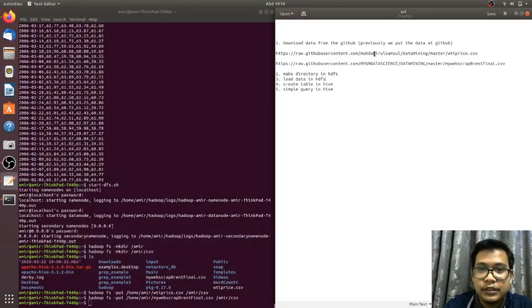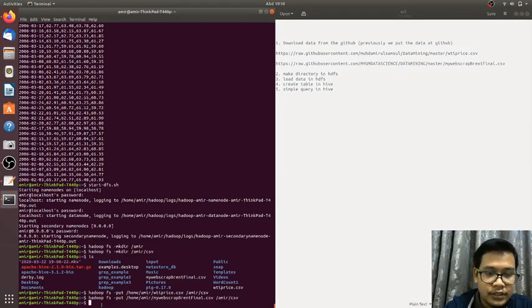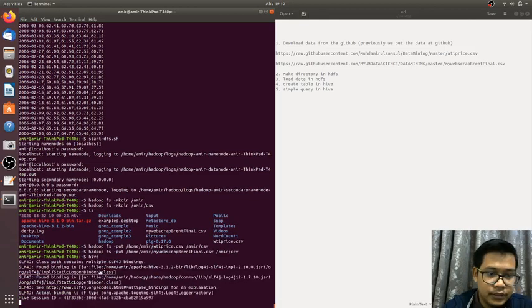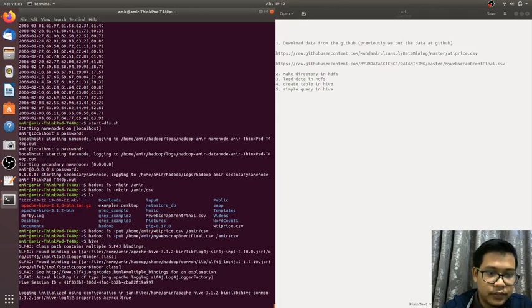Okay, so we have done number 1 and number 2, and we loaded our data in HDFS, and then we try to create a table in Hive. The first thing is we must access Hive, so we just type hive to start Hive.